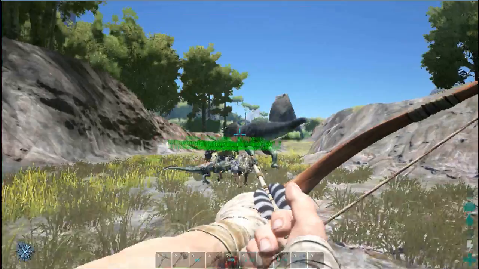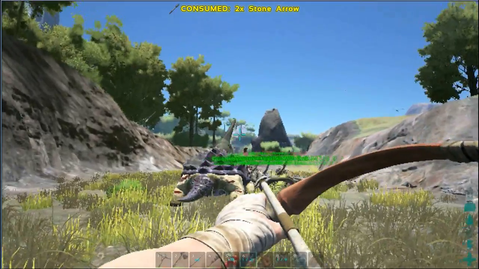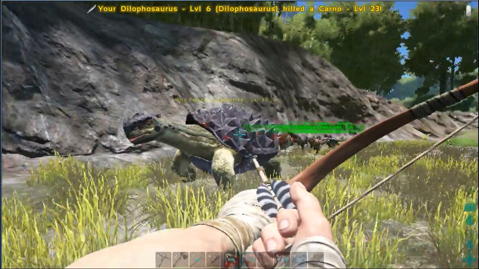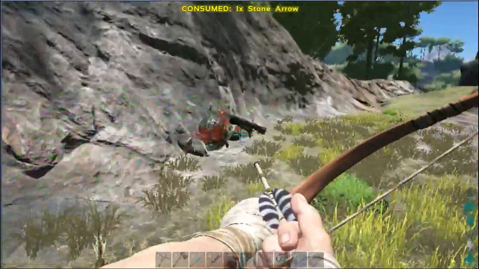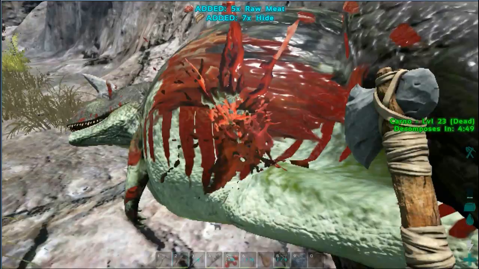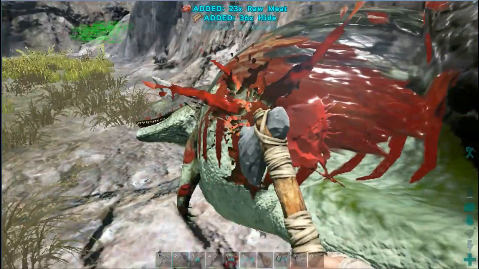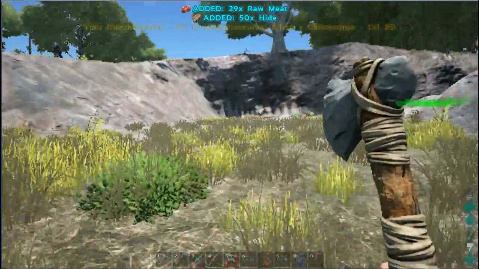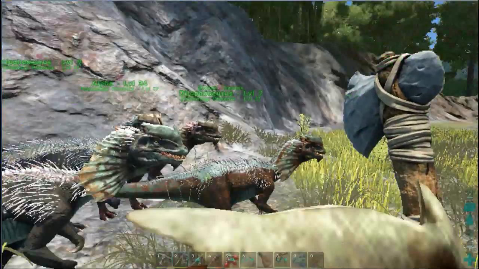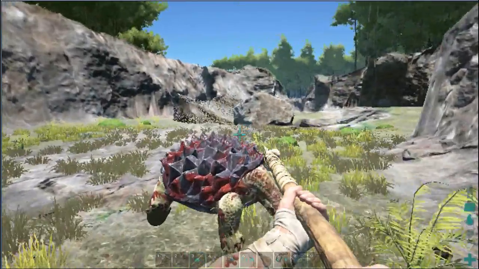Get them, boys. It's attacking the turtle. Doesn't have a chance, dude. Oh, nice one. If you need any meat, I got plenty. Bugs, help get the Dilos over here. Oh, never mind, they leave me alone. That's good.